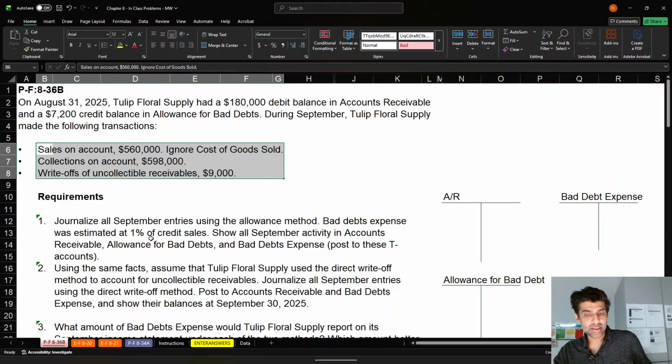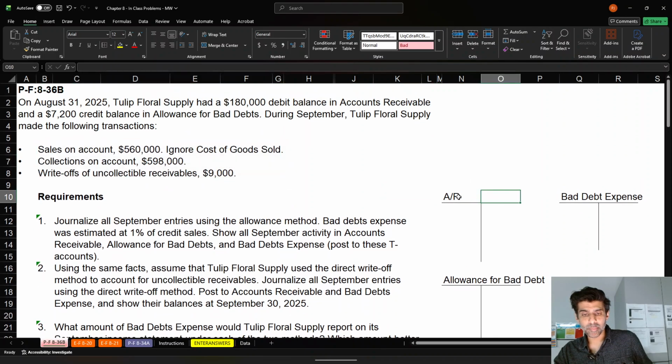If I were you, I would start by filling in these T accounts for accounts receivable and allowance for bad debt expense as of the beginning of the year, and then factoring in what happened during the year. That will help you set up what to do for the adjusting entry. Try to figure this out on your own, and then we'll do it together as a class.